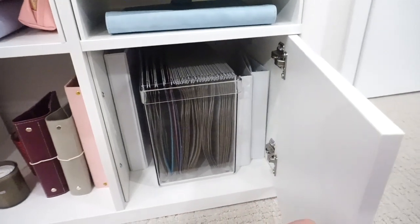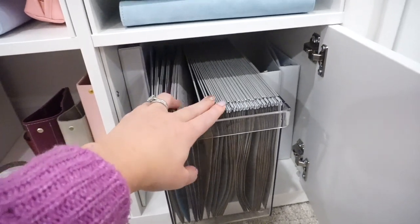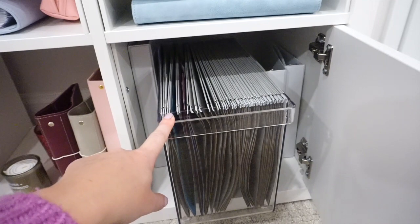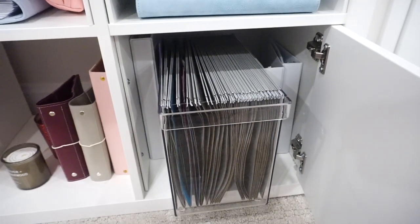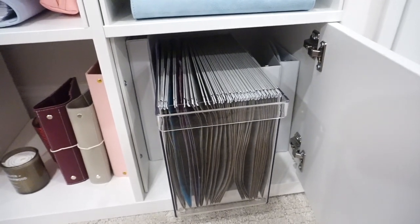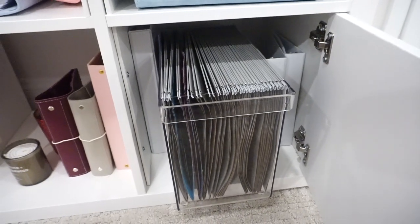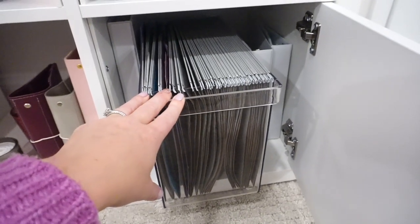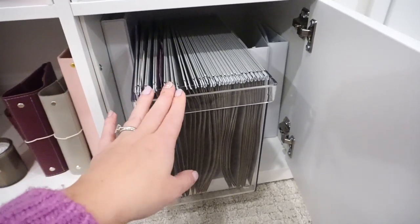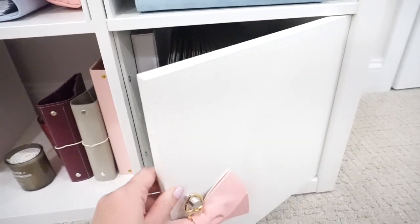In this last cabinet with the bow on it, I have file storage — one of these file holders, clear plastic with hanging folders. We use a filing cabinet in our basement with the same kind of storage, and I frequently have to bring papers up from the basement to the office and vice versa. Things usually pass through my office before they go to the basement to be sorted. So I thought it would be really helpful to have the same kind of file storage up here — for example, I'm working on tax stuff right now so I just brought up my tax documents and hung them right in here. I also have some extra empty binders tucked in the side.